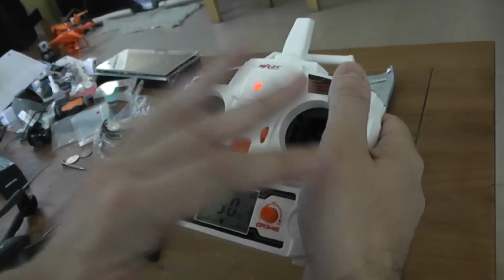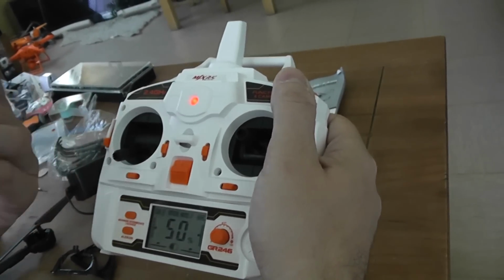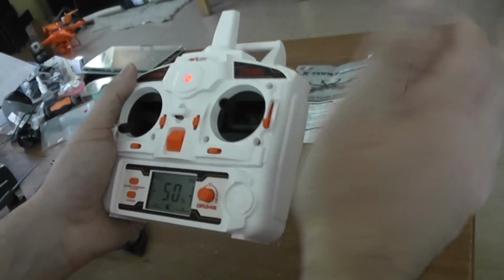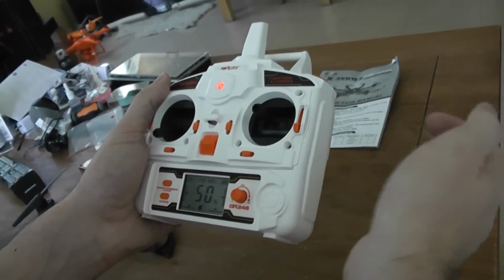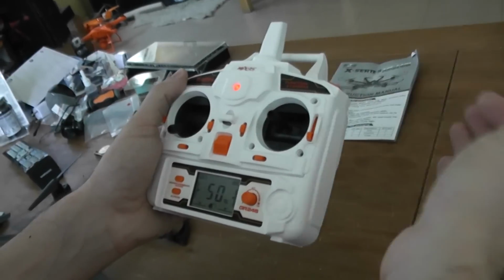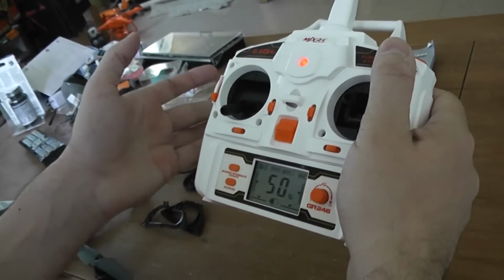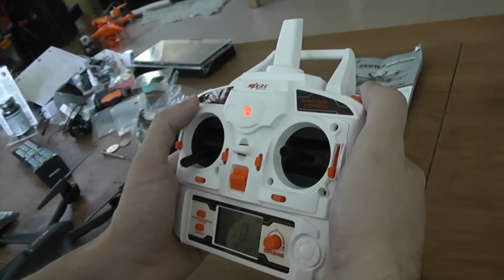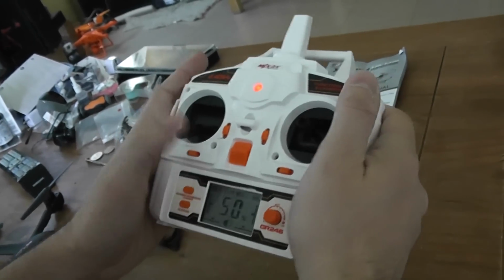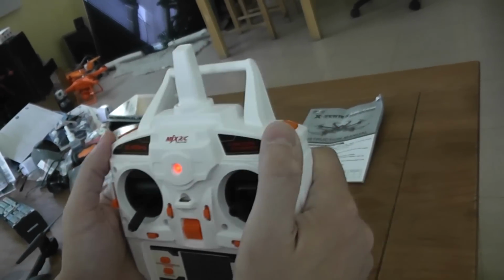So basically the headless mode and this return to home are pure algorithmic solutions, since there is no GPS or barometer or compass installed on the board. So it works more or less efficiently, and gets less accurate over time when you engage this feature late in your flight. So don't think these features are very accurate in practice during all your flight. Okay, so well, the chassis is good. You can grab it easily. No specific drawbacks.